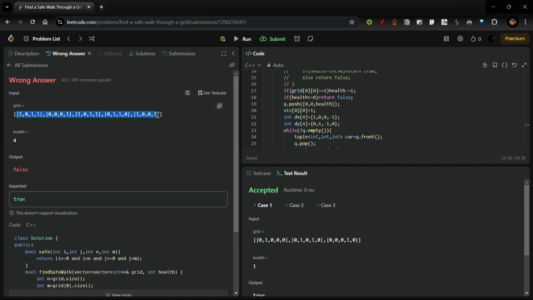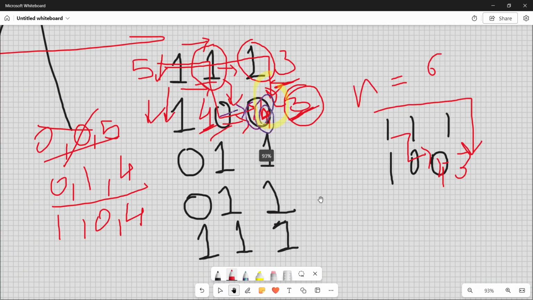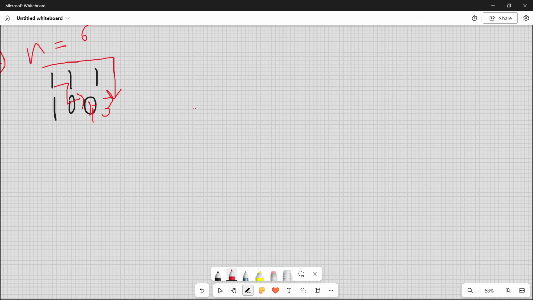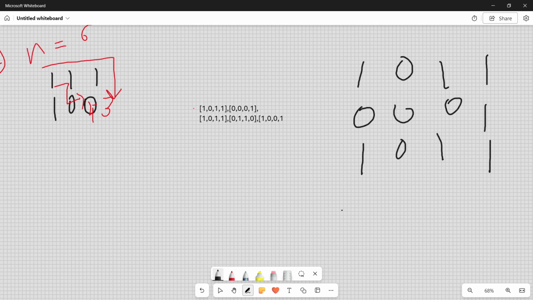So if I copy this and draw it out here, 1 0 1 1, 0 0 0 1, and 1 0 1 1, and 1 0 0 1, you can see where it is actually failing, with a health value of 4. We have a straight line; if we go from here to here, we can reach.